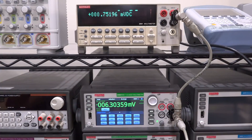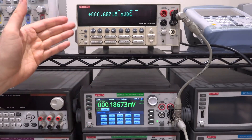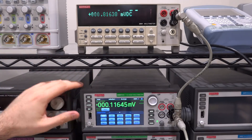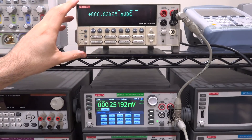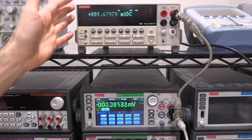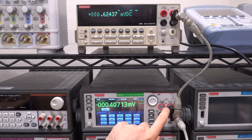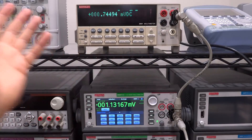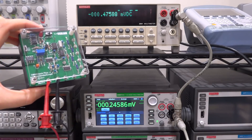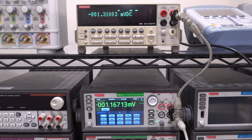Let's connect some inputs and see if it actually measures correctly. What better way to test the Keithley 2001 than against the Keithley DMM 7510 — also a seven and a half digit multimeter, which is essentially an evolution of this instrument. Keep in mind the 2001 absolutely needs to be recalibrated since we did so much work on it, touching the board and exchanging components. But this is the original calibration so let's do a comparison — I've daisy-chained them for a voltage measurement, with input impedance set to 10 megaohm on the 2001. I'll use a voltage and current reference box, set to five volts, and let's see what we get.